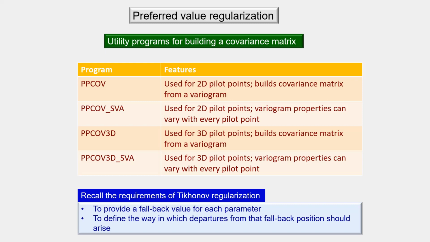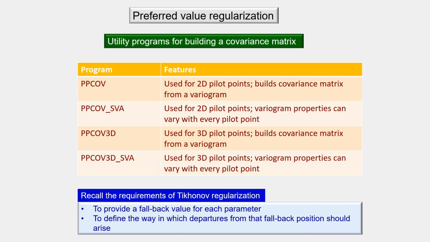We can have a small range for the variogram where pilot points are close together, because the fact that they're close together implies that heterogeneity may arise on a smaller scale. This is where we have information. We're putting pilot points in areas where there's high information density in anticipation of the fact that heterogeneity will arise on that scale. Further out in the model domain, where there are no boreholes, where there is no information, pilot points are placed more sparsely. We don't expect to see heterogeneity arise on a small scale in those parts of the model domain.